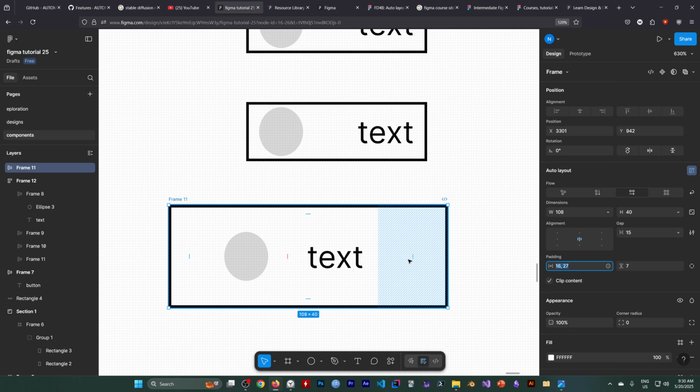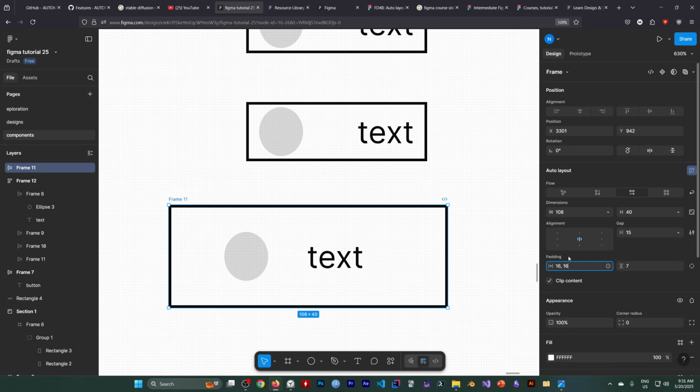It will add something like this. Okay, so this is the padding 16 value, and this has the 16 padding.